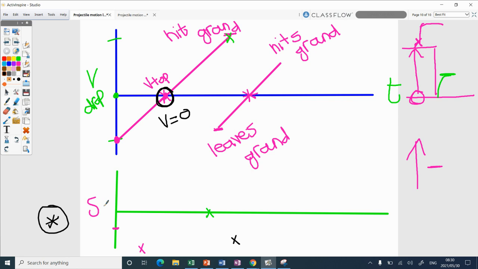Now it's kind of easy to draw that line because I need to end up in a flat line. So you can see that it needs to be a curve like that. Does that make sense? Yeah. So it's going to do this. When it hits the ground, what is the velocity then? Maximum, minimum, 0? When it hits the ground? Fastest. So what must my gradient be? Steepest, yes.